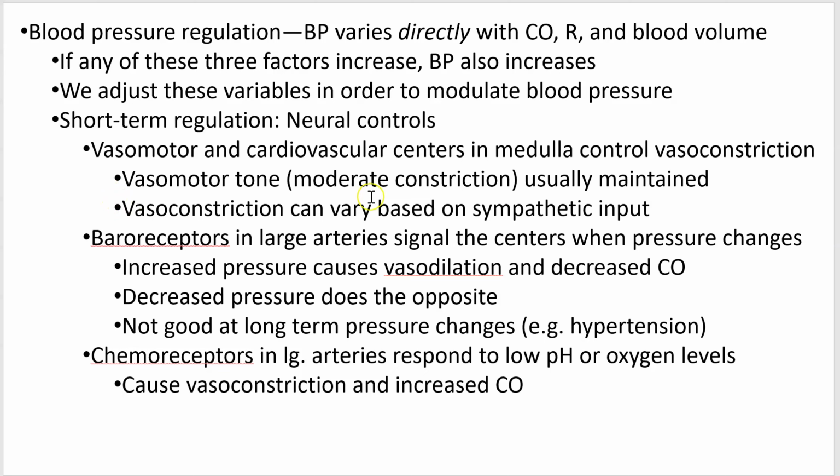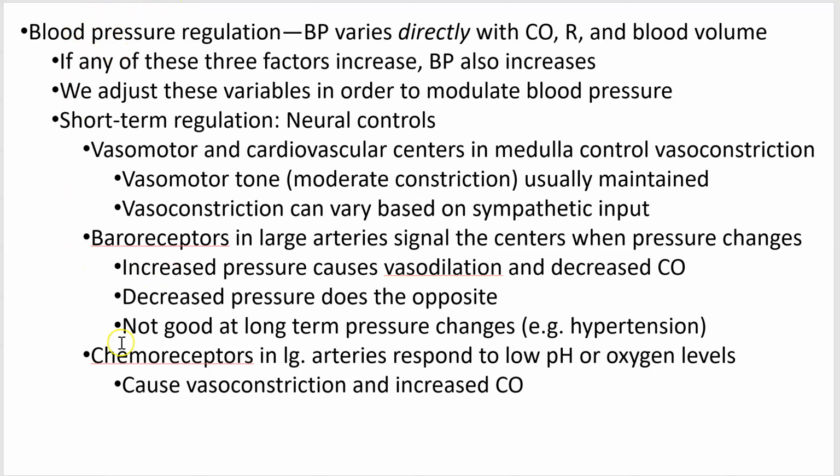If you get nervous by sympathetic input, so if you get stressed or scared or angry, you can almost feel your blood pressure go up. You ever been so angry you can almost feel pulsing in your head? Well, that's because sympathetic input has caused vasoconstriction. Vasoconstriction increases resistance, which increases blood pressure.